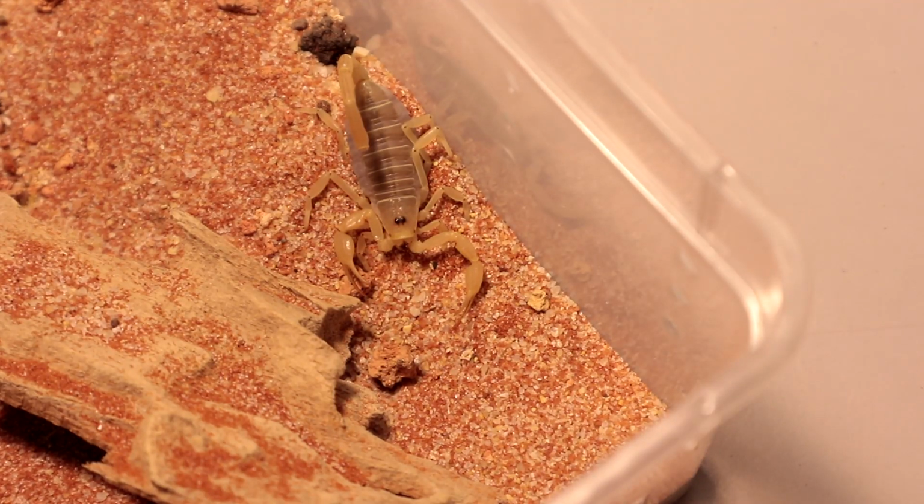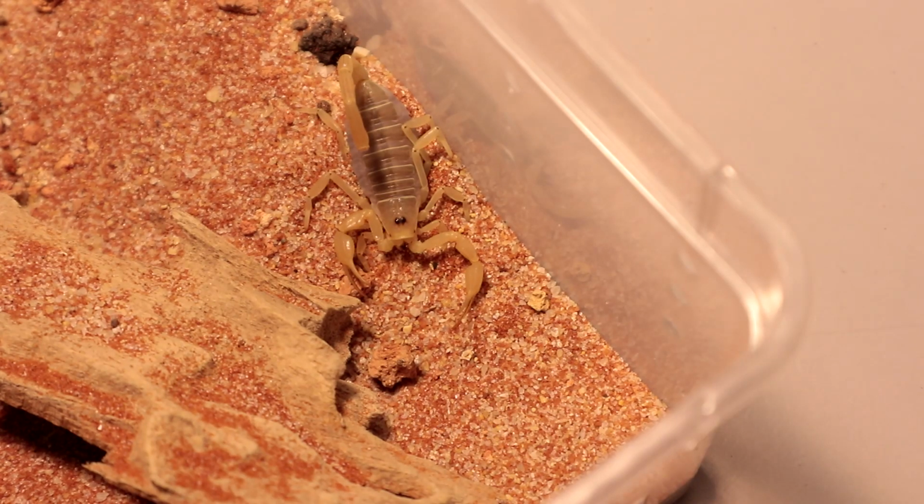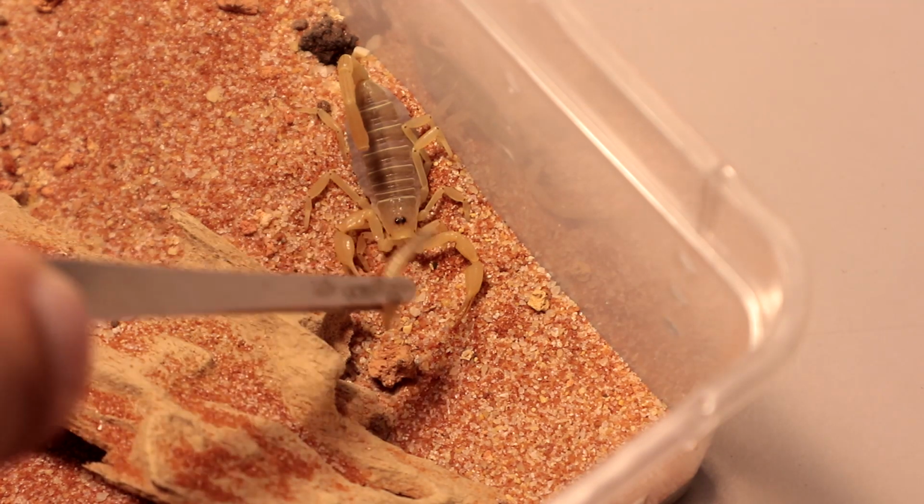My apologies, the previous scorpion was actually the Androctonus australis. This is the Smeringurus mesanensis male. The previous one was just Androctonus australis. I completely forgot. It's important to label your specimens. I recently just got these into the collection, so I haven't printed out their labels just yet. So soon, probably after this video is done, I am probably going to start making the tags for them. So for this male, let's see, a freshly molted mealworm.